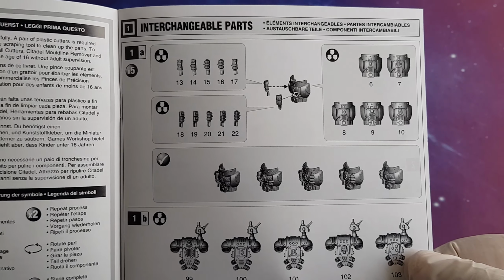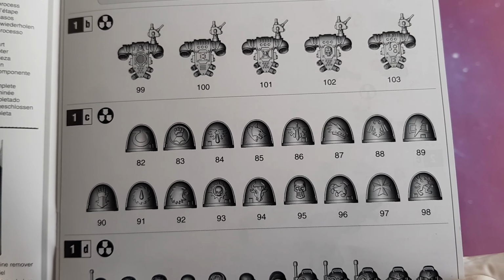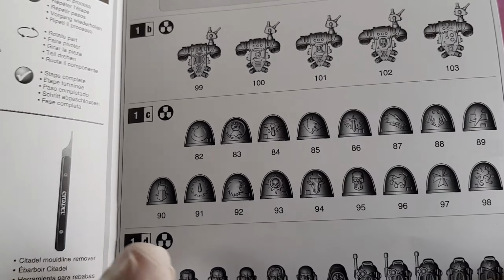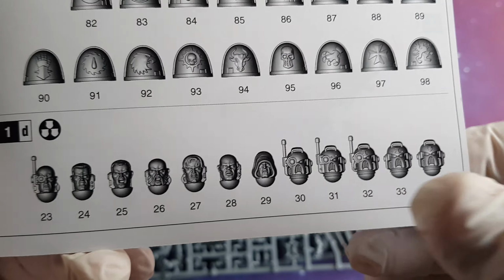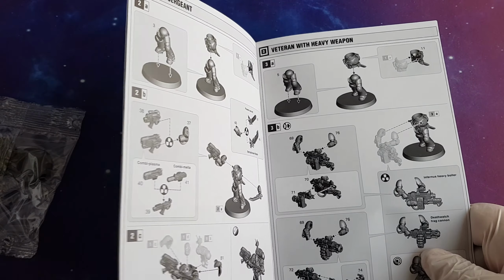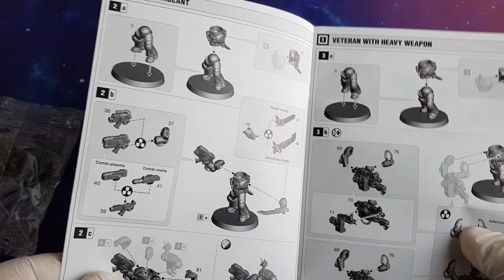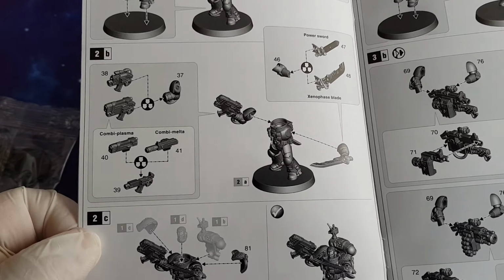Okay, so firstly we have all the breastplates, the backpacks, and the pauldrons. Here you see all the different loyalist chapters. They are first founding, also some second founding, like Flesh Tearers, Mortifactors. Okay, very nice. And then you will get 5 helmeted and also a plethora of unhelmeted heads, because for some reason the Deathwatch like to use unhelmeted heads on the presentation. And obviously for different chapters we have different facial designs, of course.